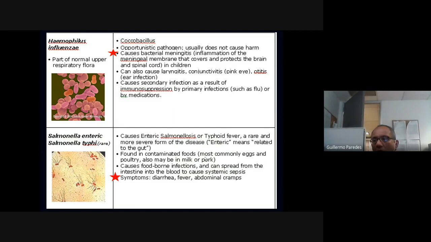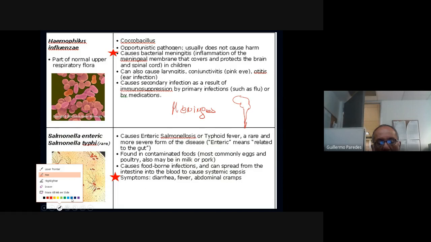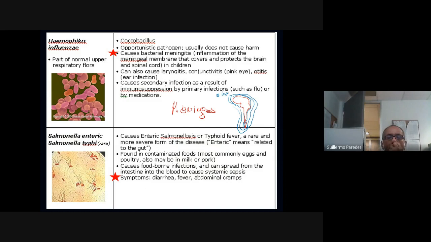All right, so what is this doing? It causes meningitis. What is meningitis? It involves the membrane called the meninges. What are the meninges doing? This is the central nervous system. Look at that, central nervous system. This is the spinal cord all the way. So what are the meninges? The meninges are three layers of membrane surrounding the whole central nervous system. One plastic bag here, one membrane here, another membrane here, two, and another membrane here, the third one. So they are covered by the meninges. They can produce meningitis. Talking about clinical, there is a lot to talk about, so I'm not going to go into that. Just remember that it produces inflammation at the level of the central nervous system, producing meningitis. We okay with that?